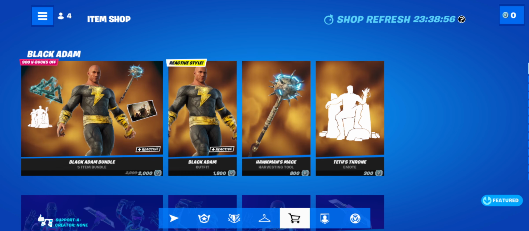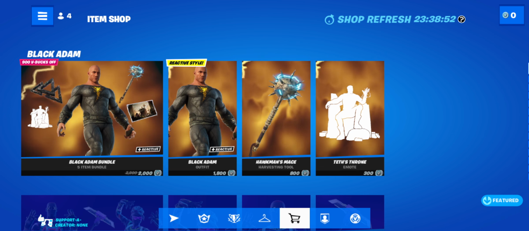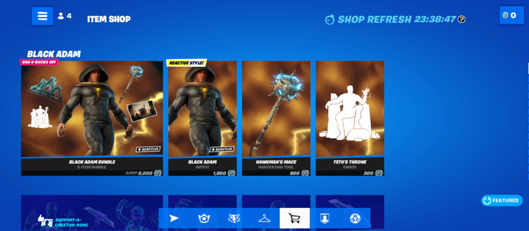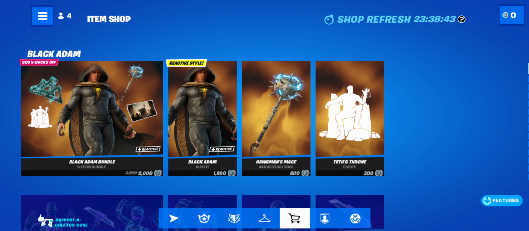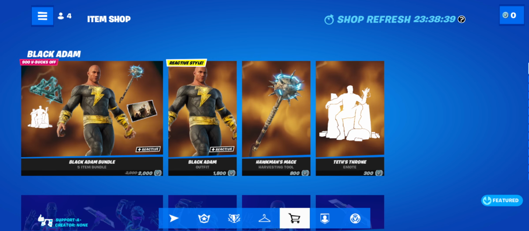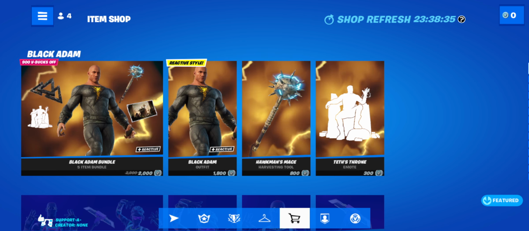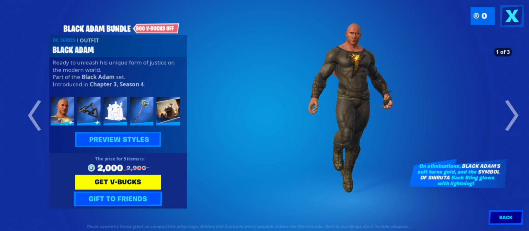Now, as you see, the item shop has changed. I know I explained this in the description of the last video, but basically last item shop I was really tired, and I just wanted to do a short one just so I could get some sleep. But I guess with that, let's get started. The Black Adam bundle is finally here.